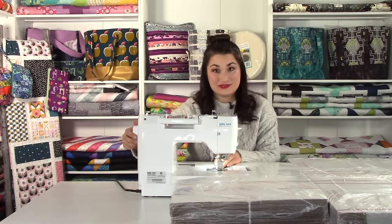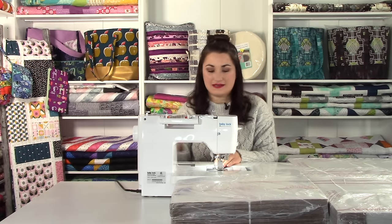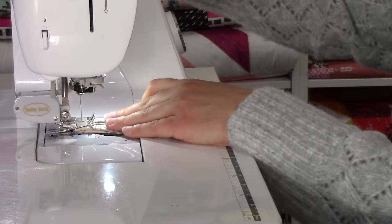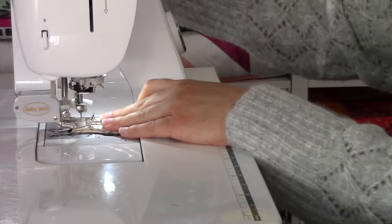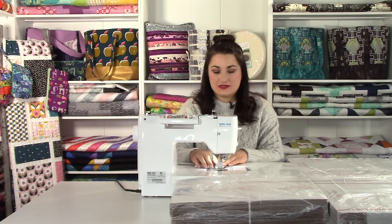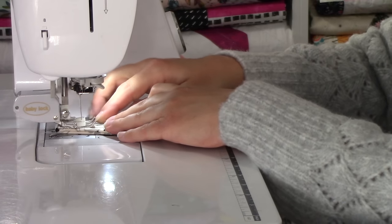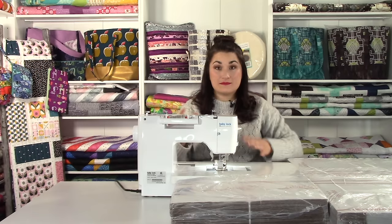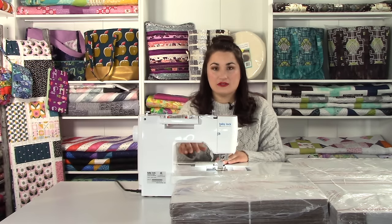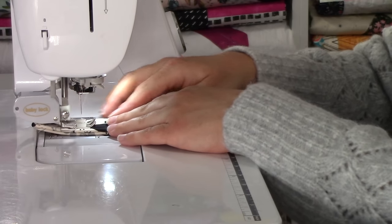All right, so do be careful as you're getting started because I have had that get through too thick twice now as I'm going over that starting part. I just had to turn my sewing machine back off and on again. Not a huge deal. I'm gonna go this manually. There we go, I think we're good to go now. I also have turned my sewing speed down to a medium. I normally like to just zip through this, but I find that you are a lot better sewer if you just slow it down. You have less skip stitches, and also you're gonna have much better results.